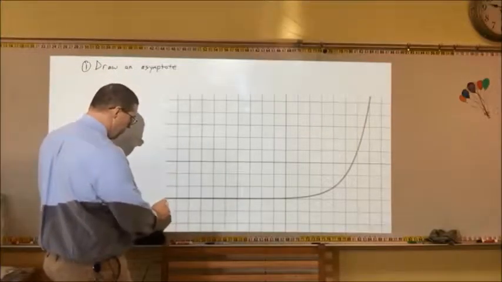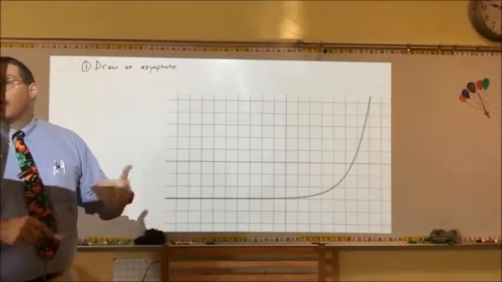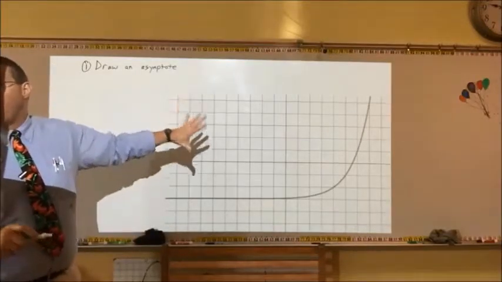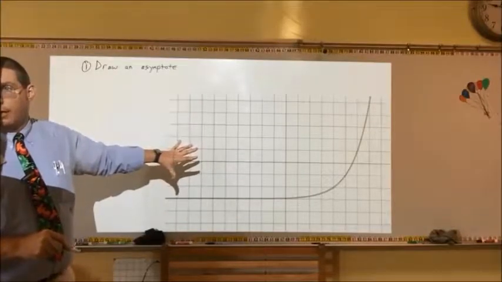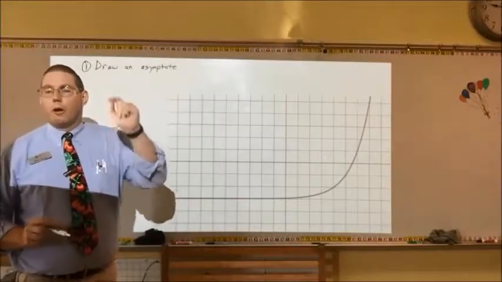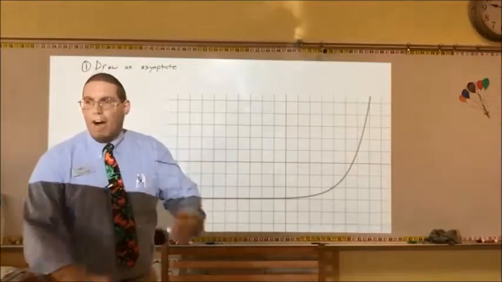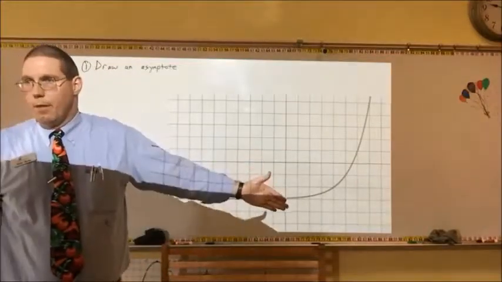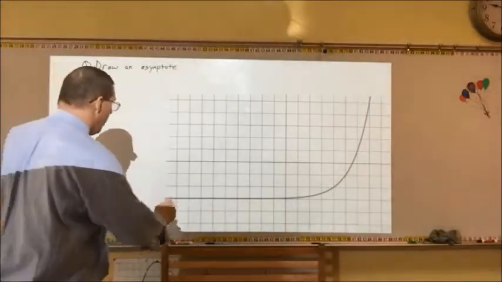So look, we're going to work toward that. I'm trying to give you steps on how to do the whole thing. Do you understand that? We are given a graph, we are identifying the whole function. And the first step in figuring it out for yourself is drawing in an asymptote.